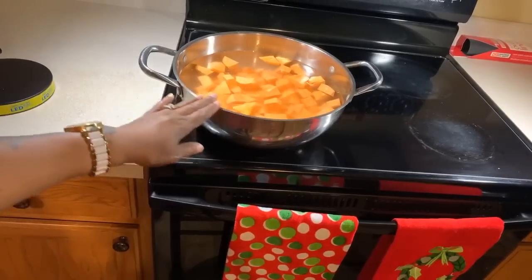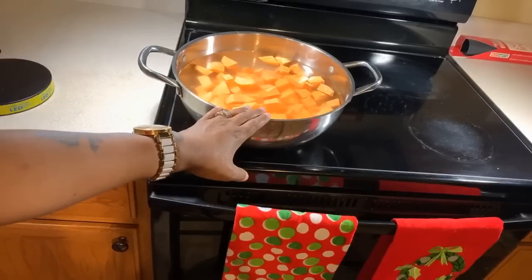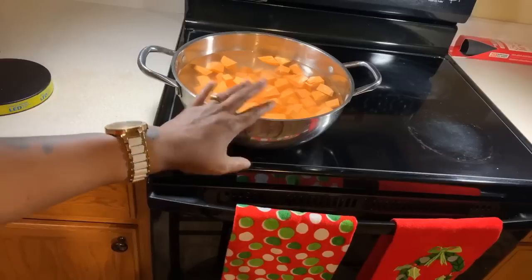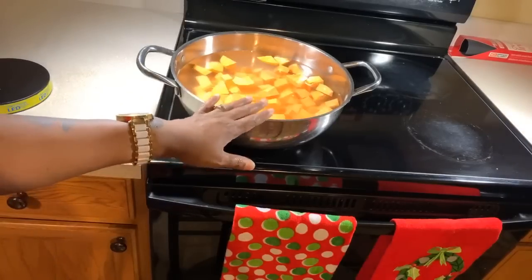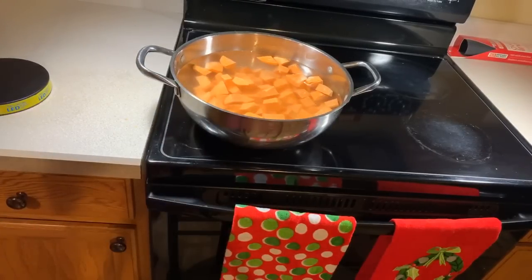And probably around between 25 and 30 minutes, they should be nice and fork tender. Okay, and I'll show you when I stick my fork in one exactly what fork tender looks like. Now, we really can't go too much further until our potatoes are fork tender, and then we'll move on with the recipe.